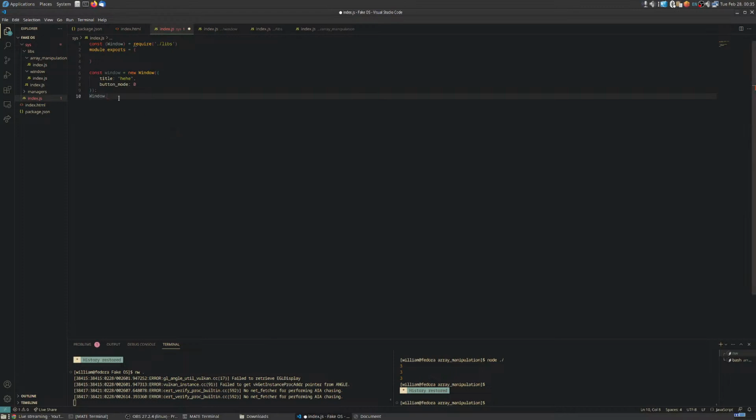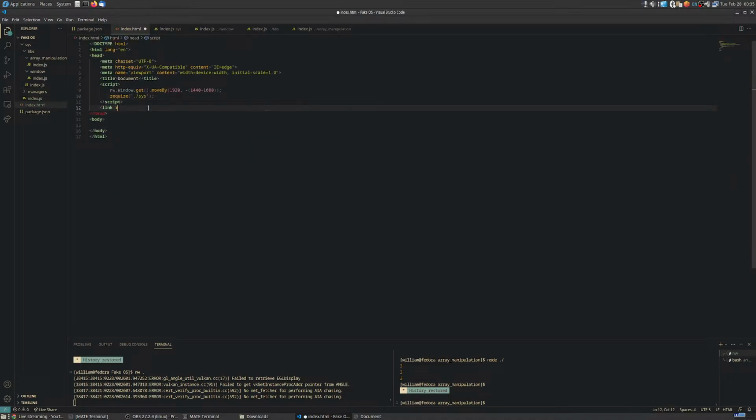I say we just move on to Octopath Traveler for a bit. Octopath Traveler 2. Body, append child, window, dot, DID, or container. Let's see. Link rel equals stylesheet. Type equals text/css. href equals style.css.